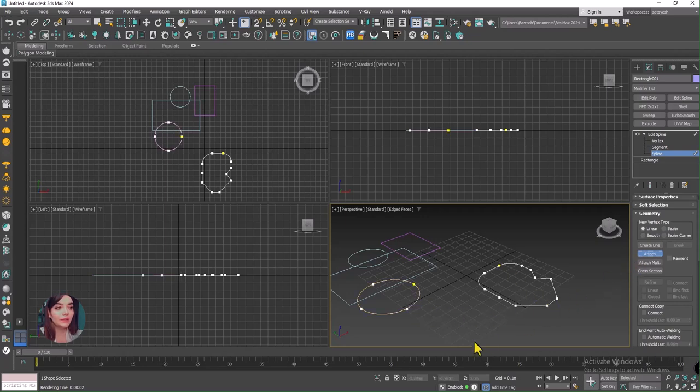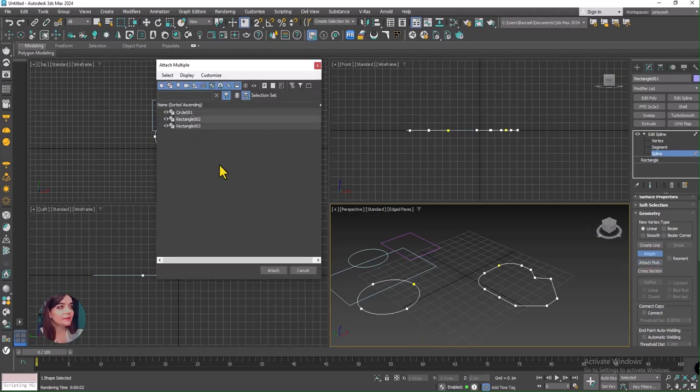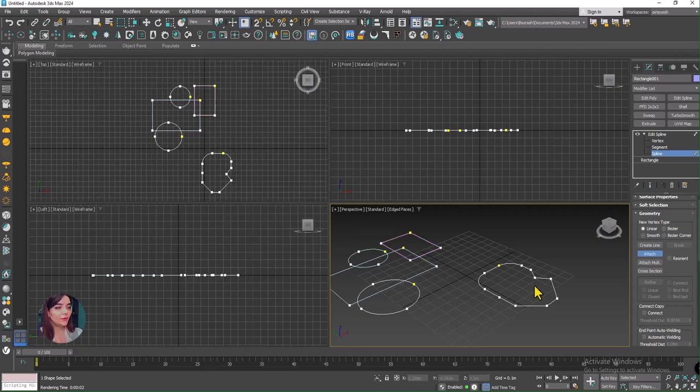Or I want to attach all of these. I can select attach multiple, and now select this, hold control, select all and attach. Now before I had just one edit spline with 2 rectangles and 2 circles, but when I attach them together, now all of these are one spline.